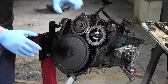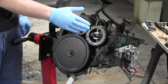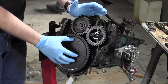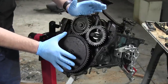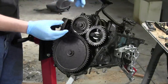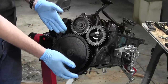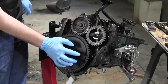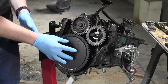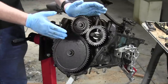I've hit a bit of a roadblock, but first let me tell you about these lovely timing gears here. This is the crankshaft gear. It's just a piece of metal, as you would expect. But these two gears, the balance shaft gear and the camshaft gear, are made of some sort of fibrous composite material, which is really strange and very Swedish, even though this is a Ford engine that was made in Germany. This is pretty cool. I guess they did this for lightweight reasons, because it would be a pretty heavy part if it was made out of metal. I've heard these online described as fiber gears, and now I know what people are talking about. It's kind of interesting. Now the roadblock.